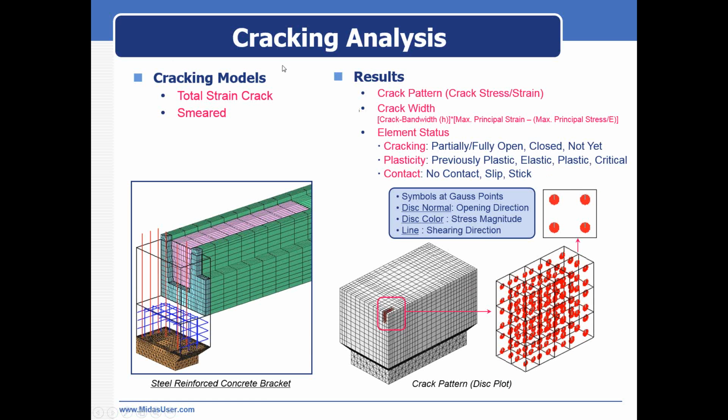As I mentioned, FEA supports cracking analysis, which is helpful for engineers to actually find out the locations where cracking would be occurring under the applied loadings. FEA in the results provides crack patterns using the disk plots. Crack width is calculated using this formula. Engineers can check the crack width compared to the codal limitations and see themselves if it's within the limits or not. FEA also tells you the element status. We'll see this in the demonstration module.